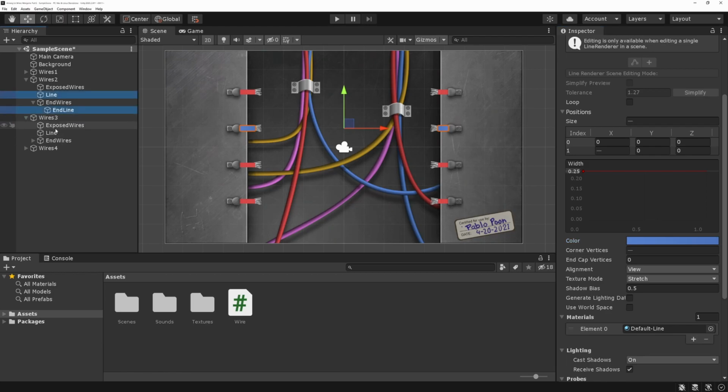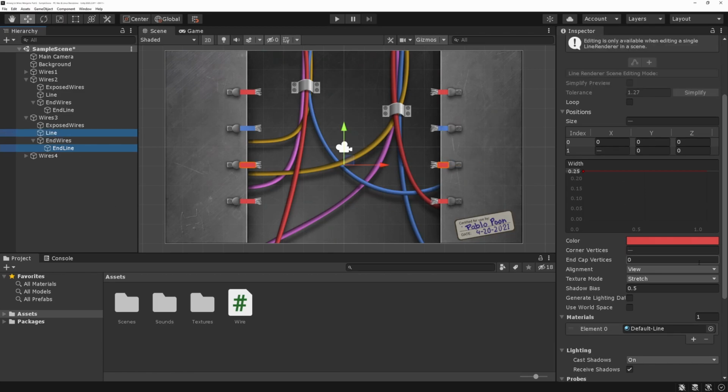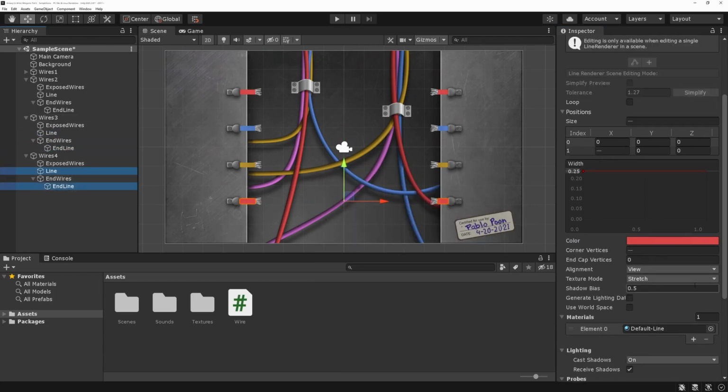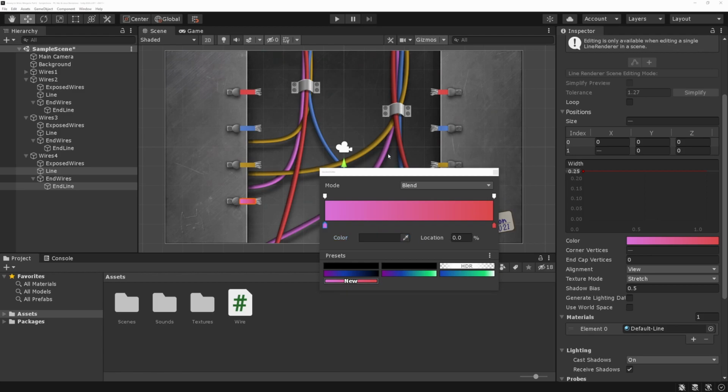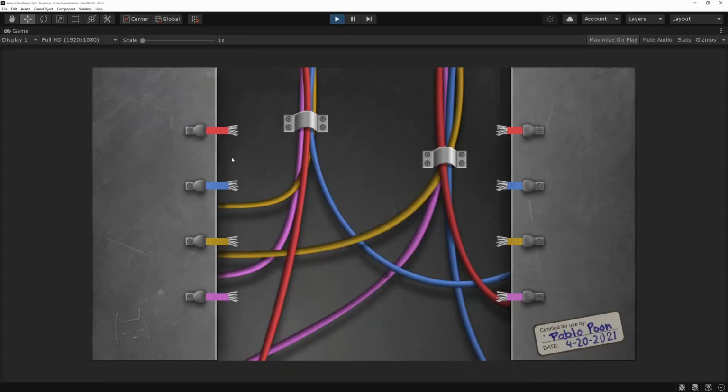And we can do the same for our third line. So again, we expand this, click this one, Control, click this one. Then we get the red. We can change that maybe to a yellow one. And we do that for each one of the lines. Perfect. Now we have 4 lines, each one of a different color, and let's just test that they do connect.